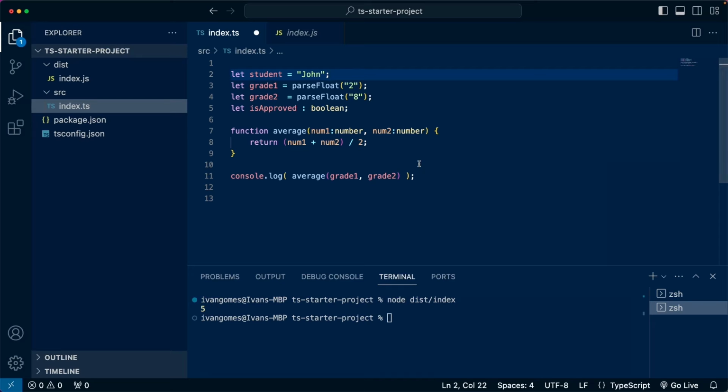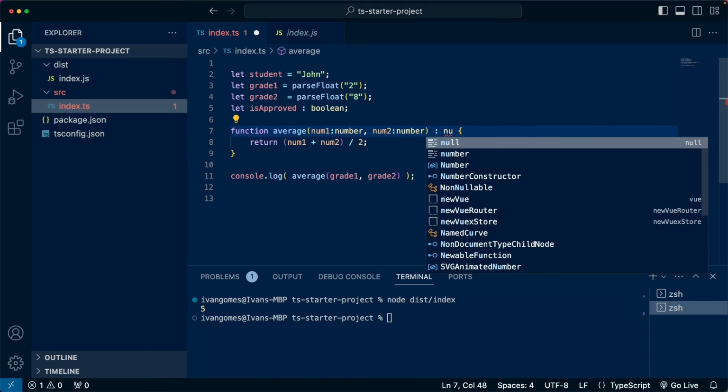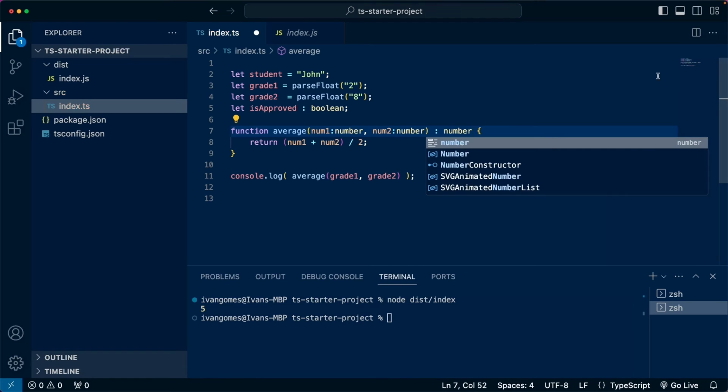Now, another interesting thing we can do with functions is do the type annotation for the returned value. If you want to do that, right after the closing parentheses for the arguments, you can add colon, and then you can let TypeScript know that this function can only return a number.